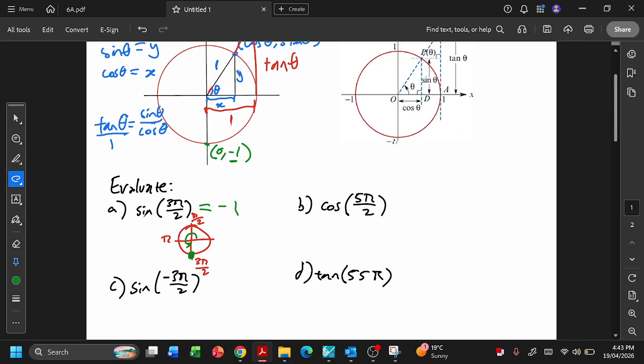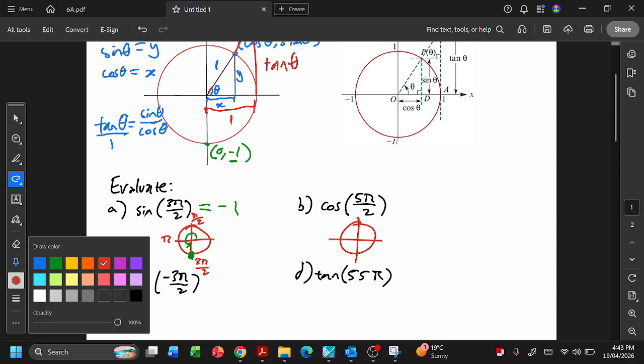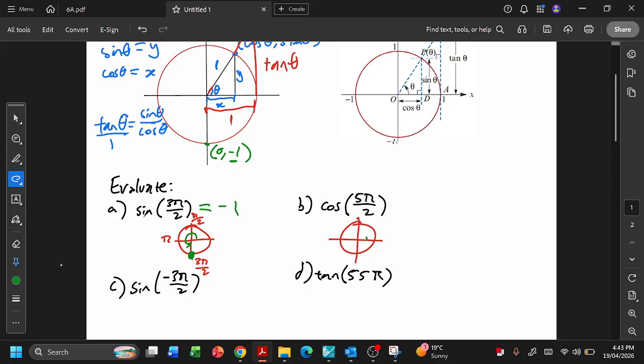So cos 5 pi on 2. Let's just quickly draw a circle, just like before. Where is this angle, 5 pi on 2? Well, if we were to start here at 0, we could go, okay, that's pi on 2, that's pi. What is 5 pi on 2? Well, how many times does 2 go into 5? It goes in twice with 1 remainder. So this is the same as 2 pi plus pi on 2.